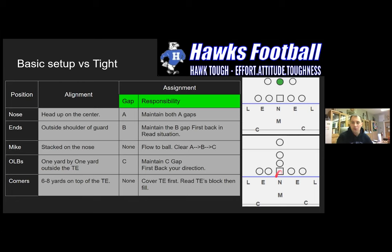In terms of the I formation, I'm not sure how many teams actually still see I formation. For us, we're not going to align any differently. One alignment thing that we can talk about here is that corners could come up and press, like if you're going to get a lot of that type of stuff. And so it really makes things difficult in terms of the blocking. So now you've got 5-on-5 and you have your linebackers basically coming in here hard.